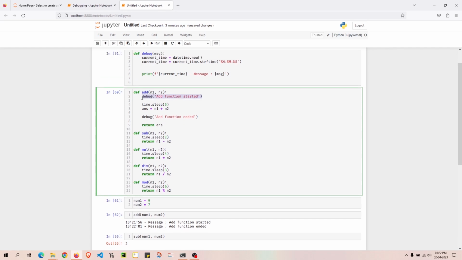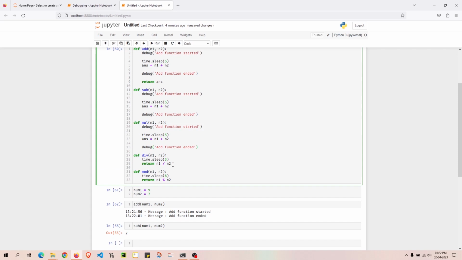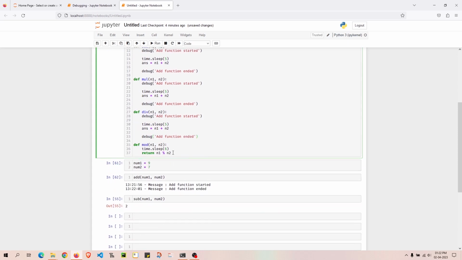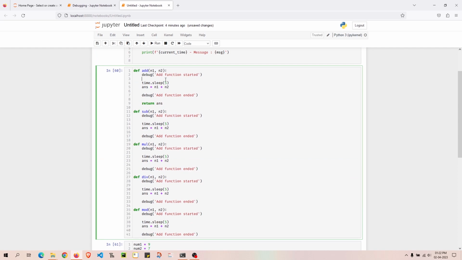Maybe if I add these statements to every single function that is present, let's see what happens. Not the whole one. And I'll change the sleep for every function.